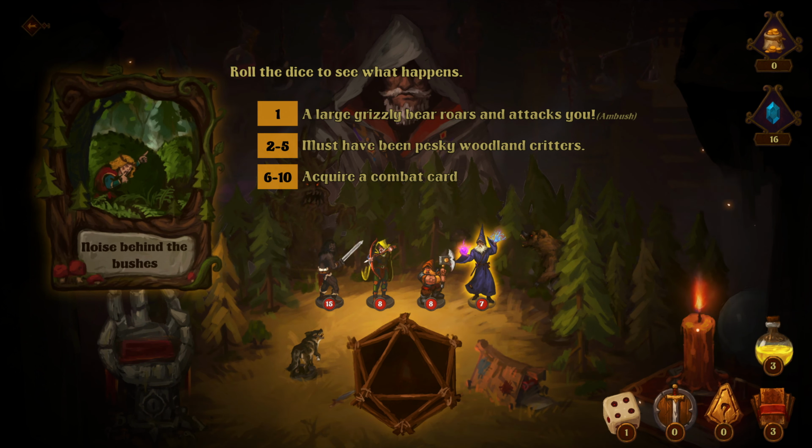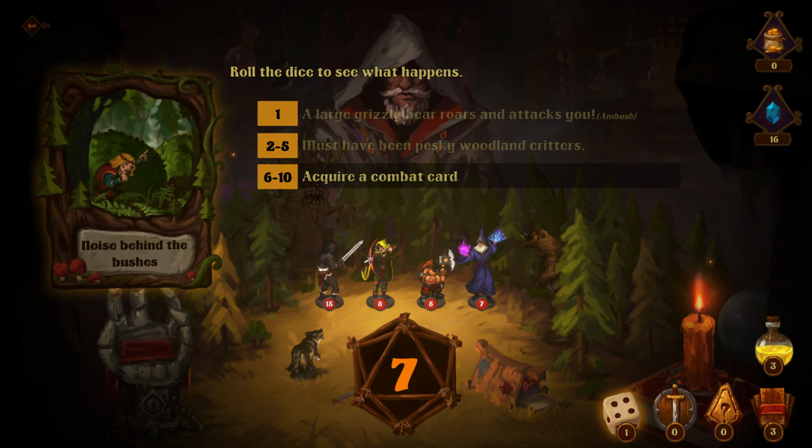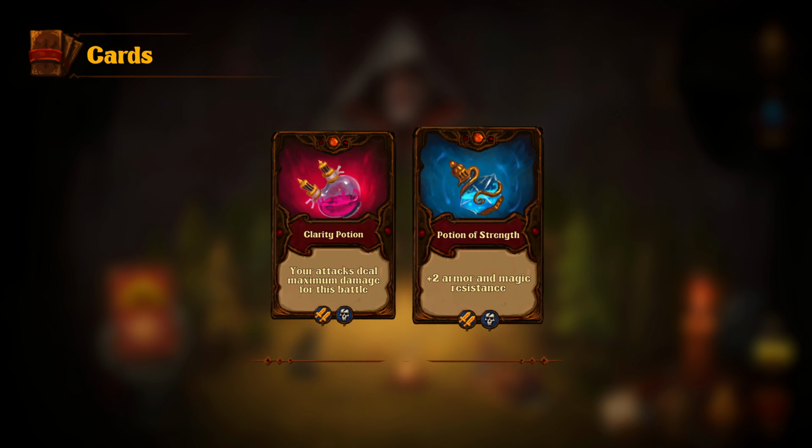A large grizzly bear roars. Must have been Pestly Woodcon, or a combat card. Don't roll a 1. 7. Acquire a combat card. Your attacks deal maximum damage for this battle, +2 armor and magic resistance for 1 person.